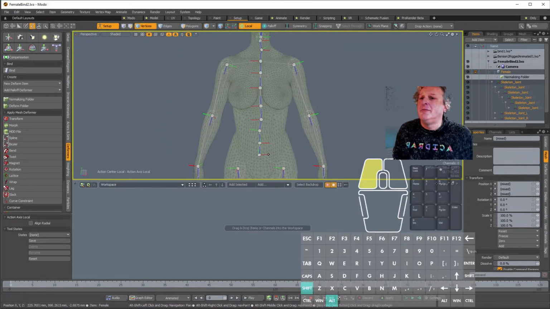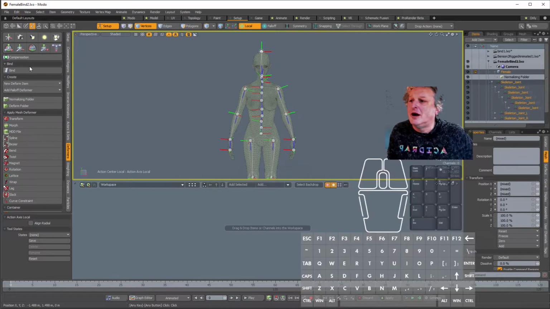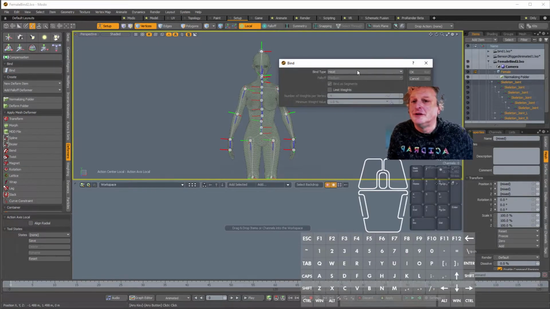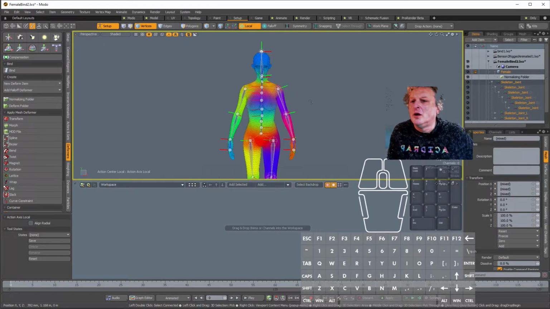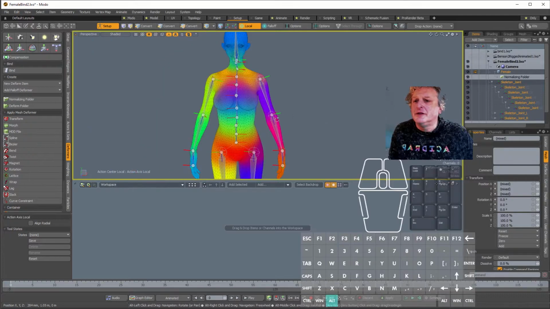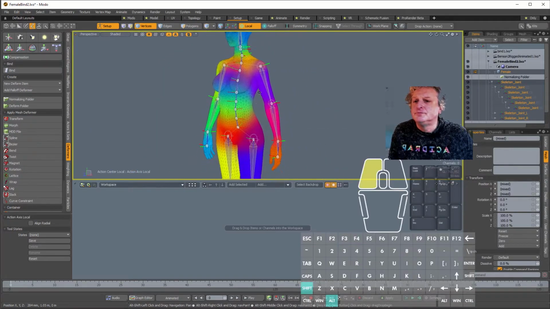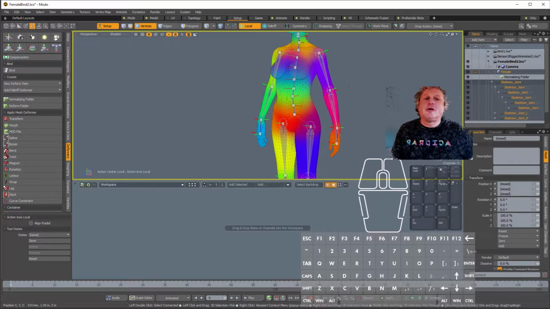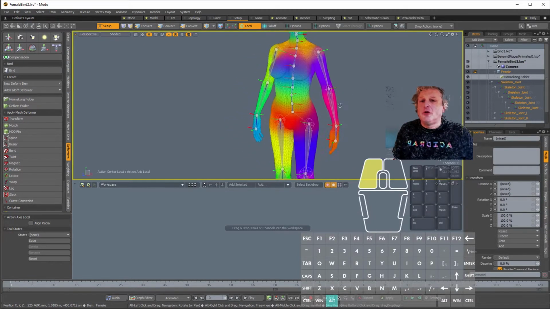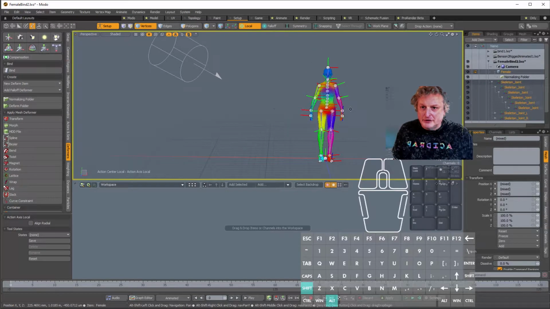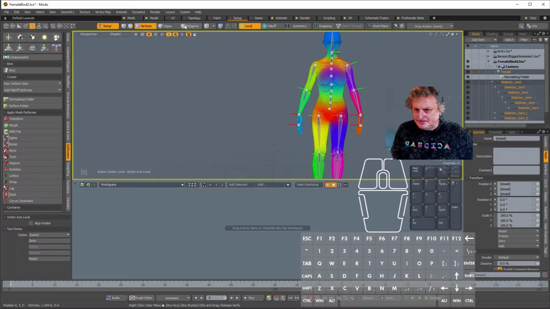Okay. I'm going to try a different bind for right now, but that's going to create other problems. We'll do a smooth visible bind and see what that does for us. You see how everything's a different color? Every color represents a bone. Now, this enveloping probably will not be perfect, and this is what I mean by that.